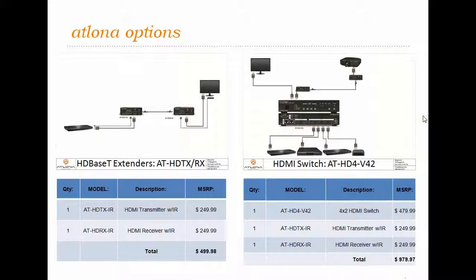And then in the table just below, we've got pricing on that. Notice I've added in the 4x2 HDMI switch. There's the extender receiver pair we just saw. So for less than $1,000, you've got a complete system for a room that can change shapes. It can be a daytime and nighttime mode, done with the Atlona products, paired with the Vantage control. And then Reed, if you flip me up here, we'll go on to the next slide.